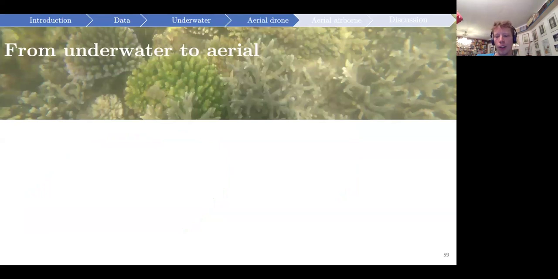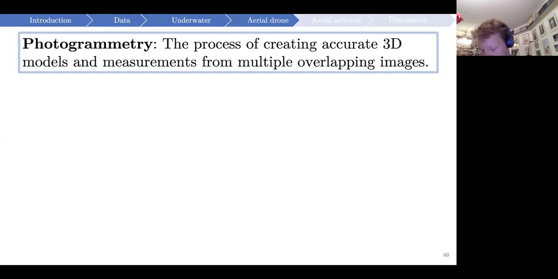I will start now the third part of the presentation, from underwater to aerial. But in order to do it, I have to introduce the concept of photogrammetry that probably most of you may know, but I will explain it anyway. Photogrammetry is the process of creating accurate 3D models thanks to multiple overlapping images.